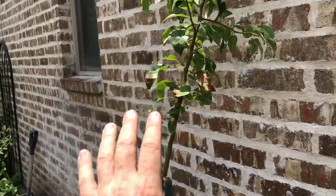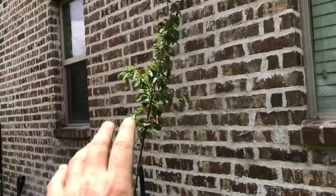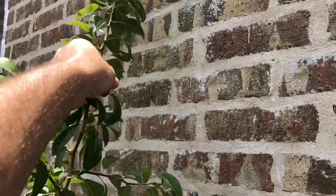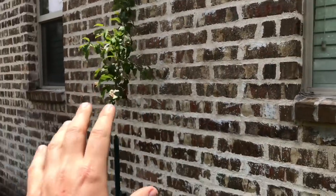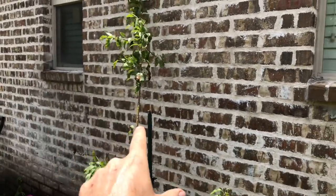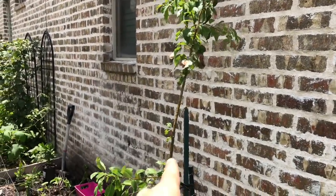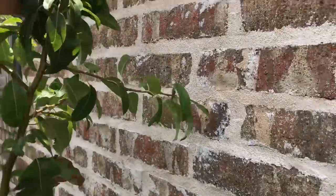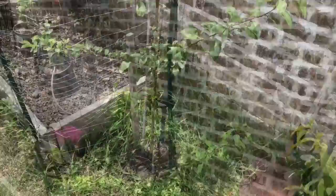That's taking away 50% of the plant, and you don't want to do that, not in summer pruning. I would hate for this guy to die. So I'm gonna go ahead and top him up here and let him continue to grow the rest of the summer and the fall. And then in late winter, I'll worry about his canopy and if I need to change it up or top him even more. In the meantime, let me go ahead and get this top part chopped off and we'll get another look at him, see how much I took off.